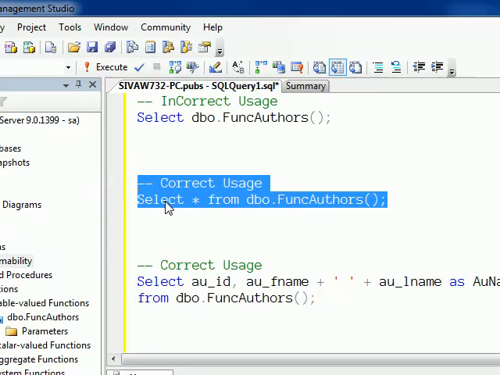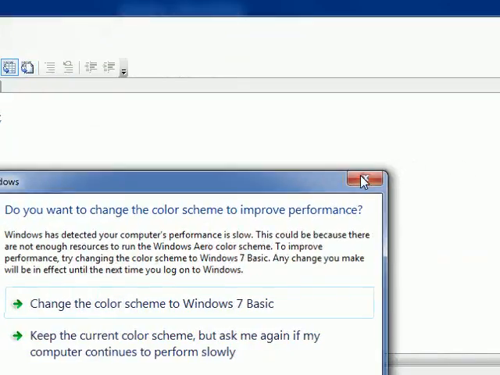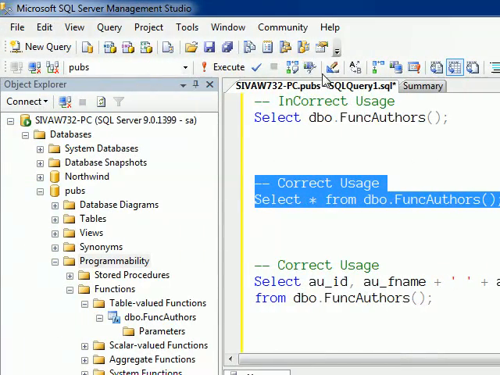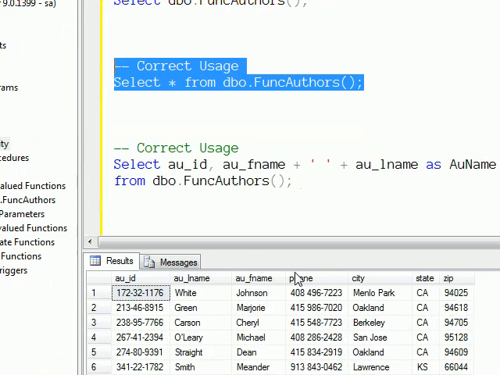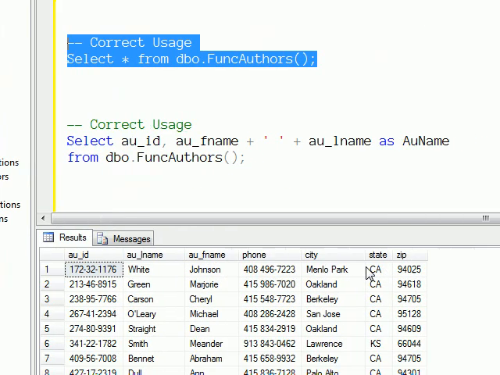So now when I use select star from, instead of the authors, if I make use of this function, all 7 rows get returned. So here I am executing this now. If you see here, it returns 7 columns.